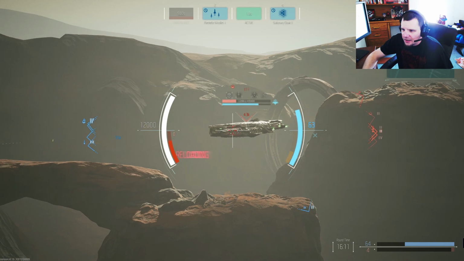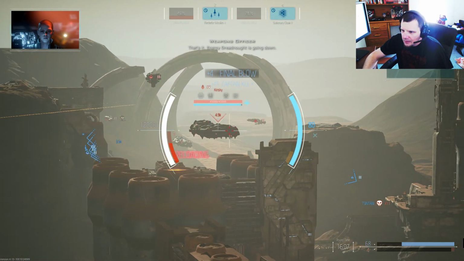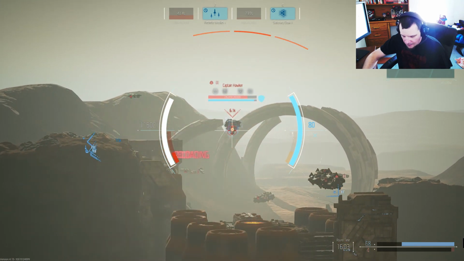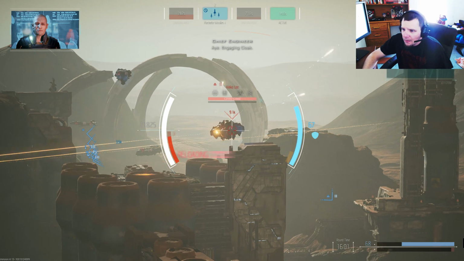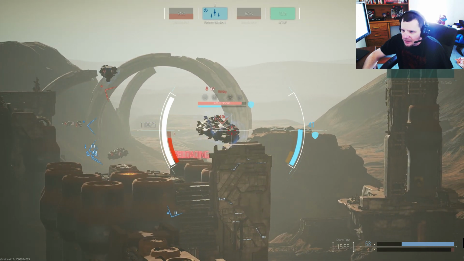That double shot is kind of nice. Reloading on. That's it. Enemy Dreadnought is going down. Shield activated. I sit here and engage cloak. They're probably dumb enough to realize I'm not here anymore.